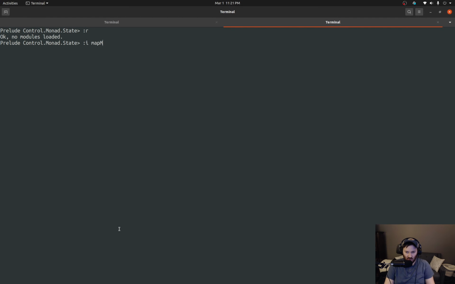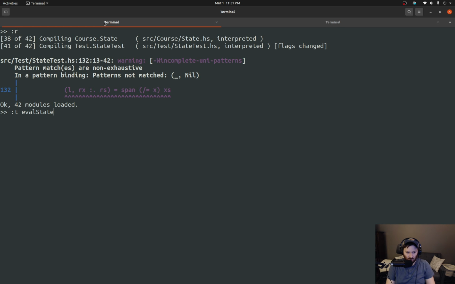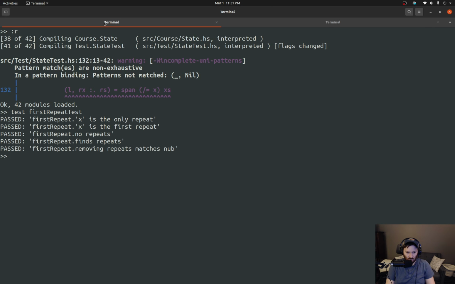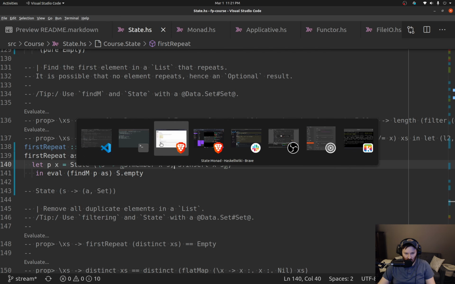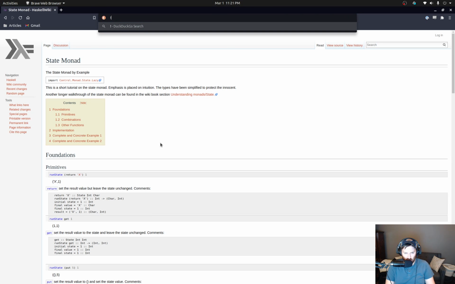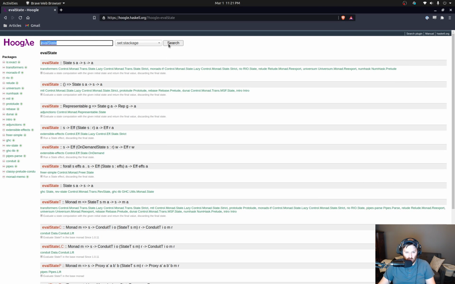Oops, wrong terminal. Let's go to this one. Okay, yeah. So rather than doing run state and then first, we can just do eval, because that's what eval does. Astaroth says you can do Google from DuckDuckGo. No way. With bang H. What?